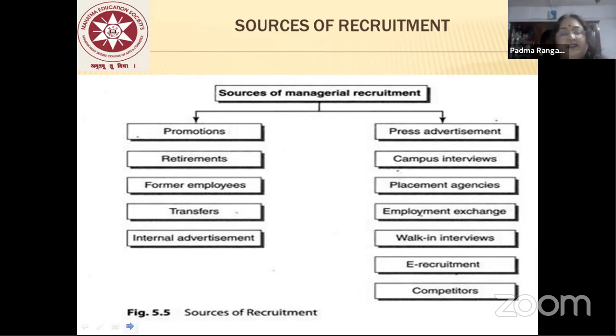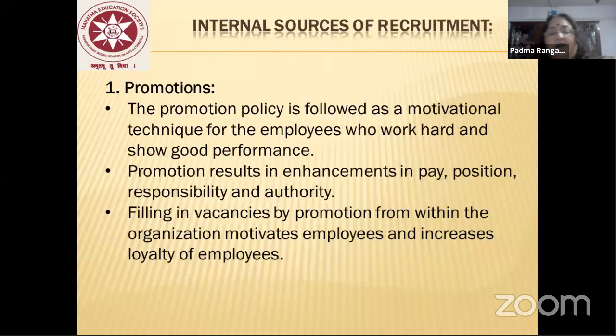So students, the slide is again here. I will not elaborate. You can have a look at it. In the sources of recruitment, the first one is promotion, which results in enhancements in pay, position, responsibility, and authority, filling in vacancies by promoting from within the organization.